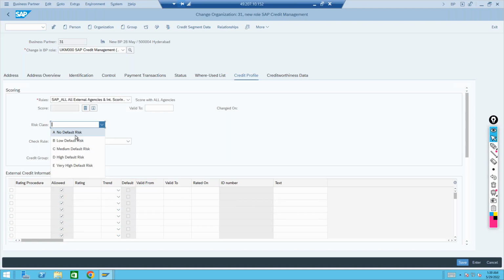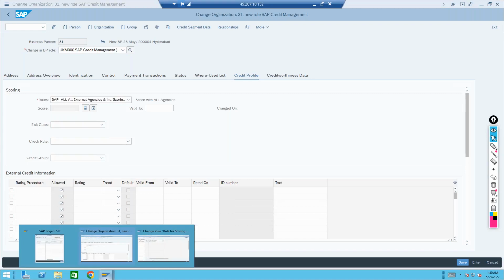Remember, we used to have risk class in the ECC as well, created or maintained by FI. That risk class is different. That is today created by SD. This is the FSCM risk class to calculate the score. So where is this risk class, and how does the system know if it is very high default risk? What is the score? Maybe this is 20, this is 40, this is 60, this is 80, this is 100, like this. So where is that score maintained? If you select the risk class, the score also will get automatically updated.